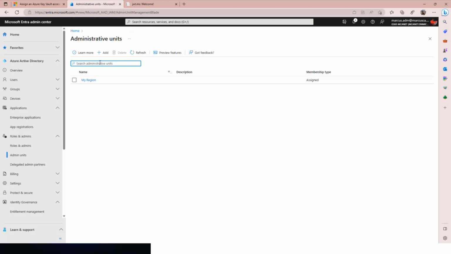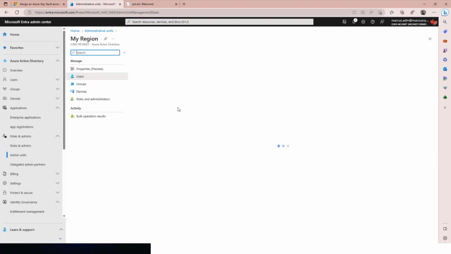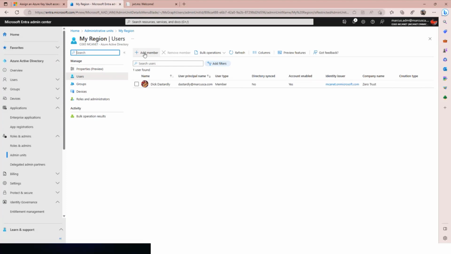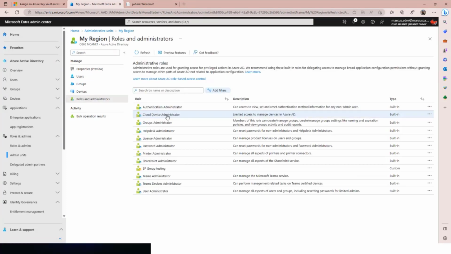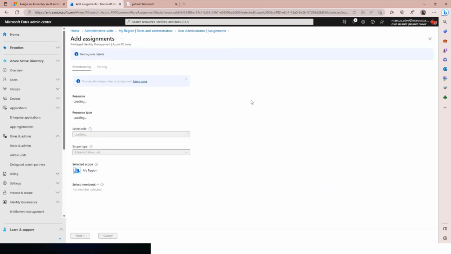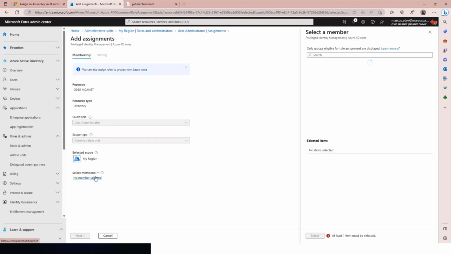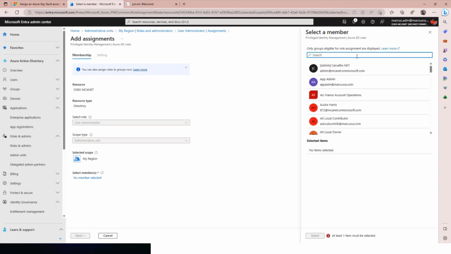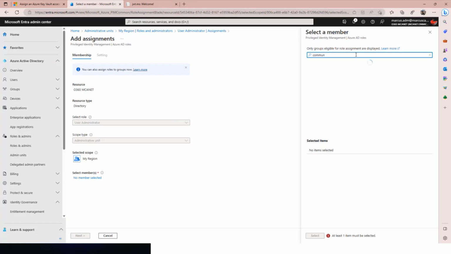Because what we can do here is actually, in an administrative unit, perform an assignment, right? So when you go to roles, you see user administrator here. And when we add the assignment, obviously because I added it before, it won't work. It may work, but it won't make sense, right?